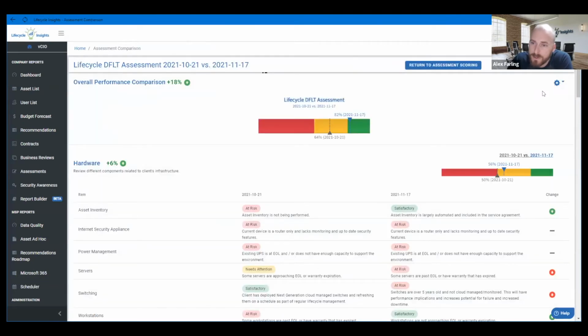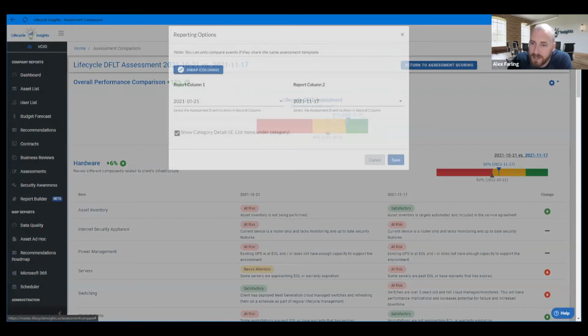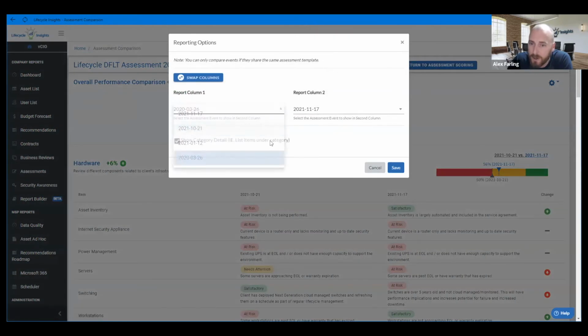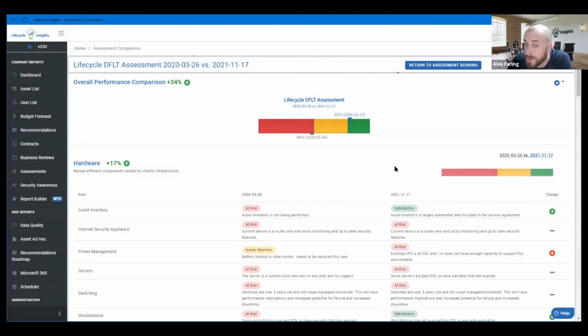This tool is super valuable, especially if you're in the sales side of the business. This gives you the ability to go out and meet with a customer or a prospect. It's great in prospecting because you can come out and say, Mr. Customer, I've got good news and bad news. You're getting exactly what you're paying for from your current IT provider. Yes, that's the good news, and that's also the bad news.